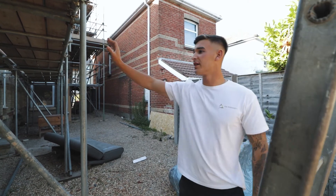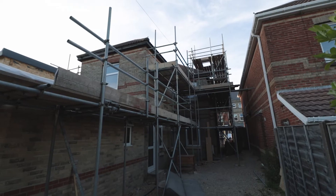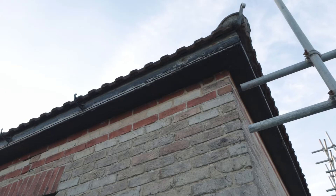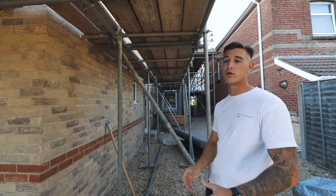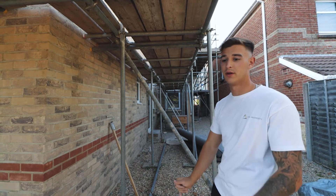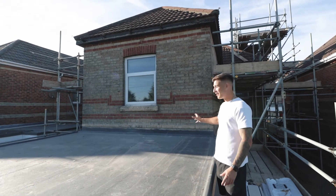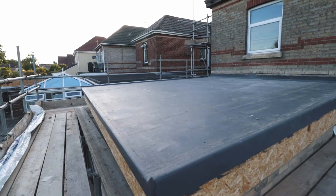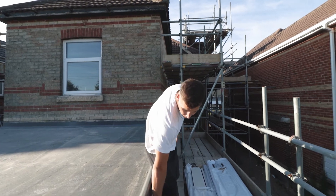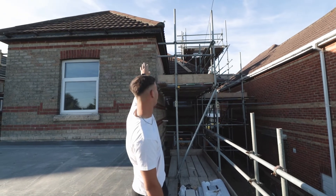Out the back we used to have a lean-to — that's now been knocked down and the extension is finished. We've still got to do the soffit and fascias, but we're not just doing that at the extension — we're going to be capping all the existing wooden soffit and fascia as well. We're also putting new waste pipes, soil pipes, dies, and damp pots up. We've gone for a warm GRP flat roof, and we did have some lead work that needs to be redone. New black soffit and fascia are going on here, with new capping around all the existing wooden soffit and fascia.